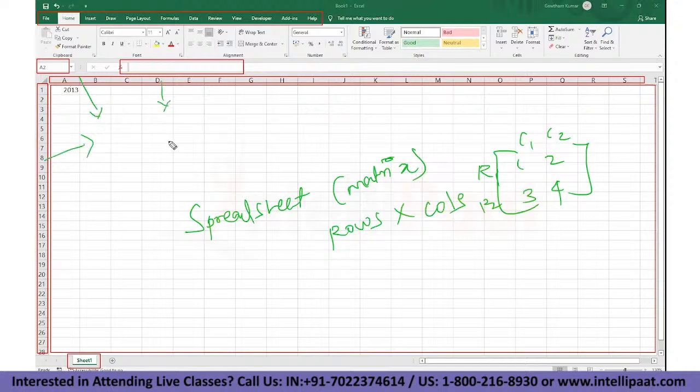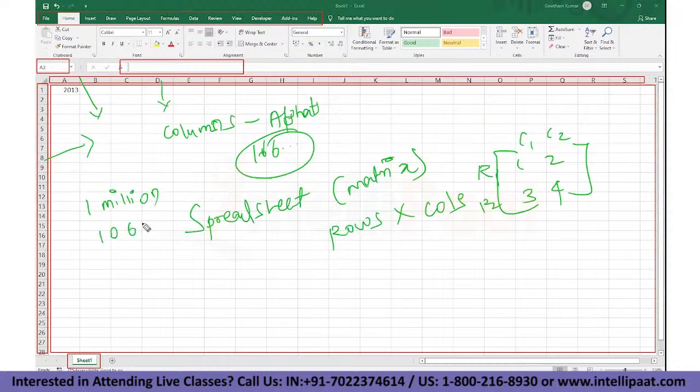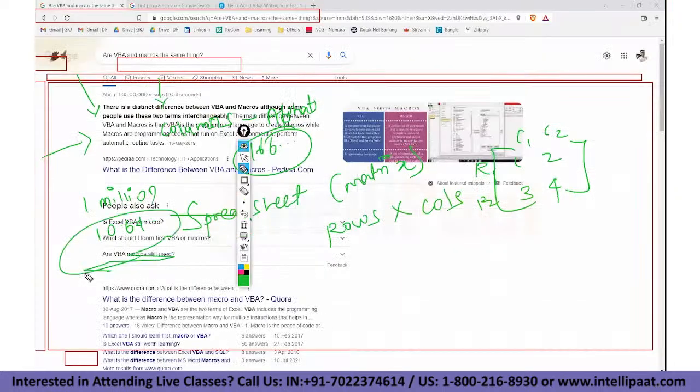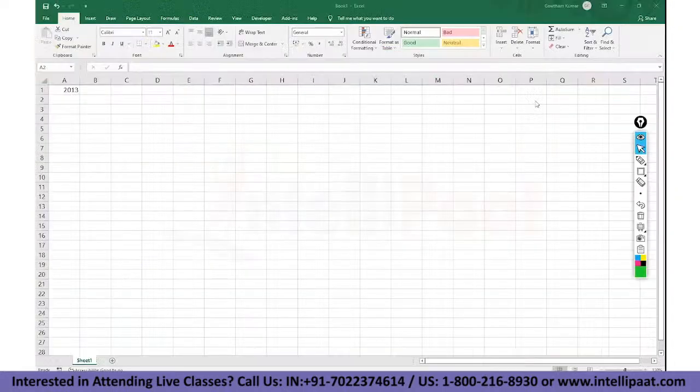So these are column headers. The column headers are always denoted in alphabets. It has 16,000 some change columns. That is the total number of columns available in Excel. In terms of rows, it can handle only 1 million records, 10 lakh, 48,000 some change rows. Only these many rows are available in one sheet at a time. So everything is stored in the format of a spreadsheet only. It is just important to understand that.